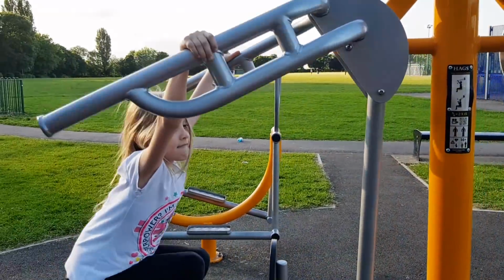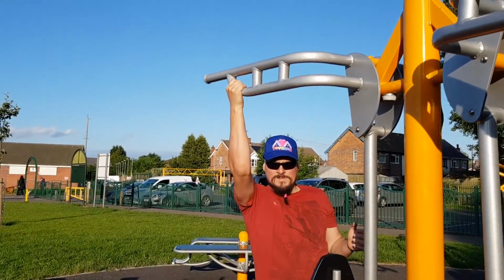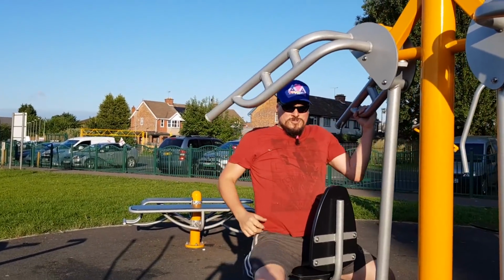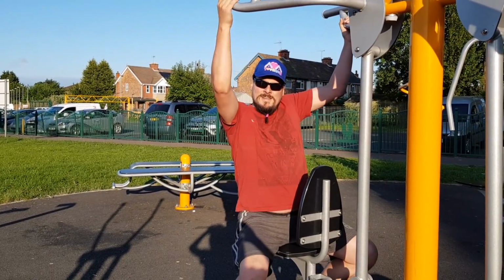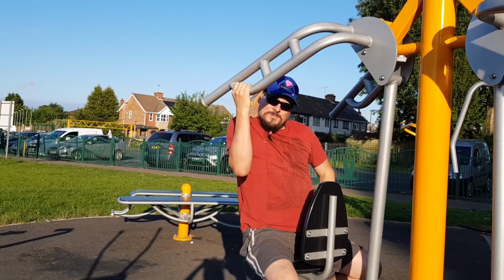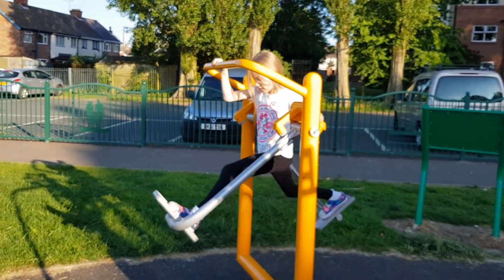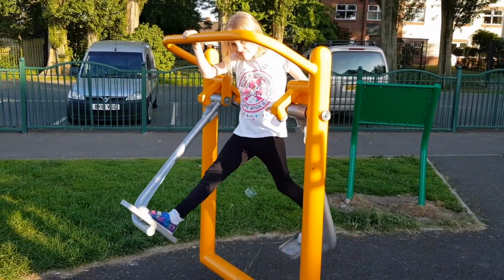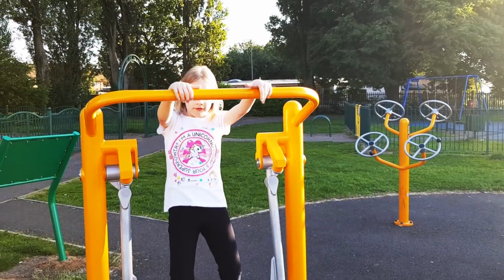Doesn't really work when you're small, does it, that one? Oh, that's how you're supposed to do it. Do it one-handed. You fat man. It's good actually, one-handed. I can even do this.